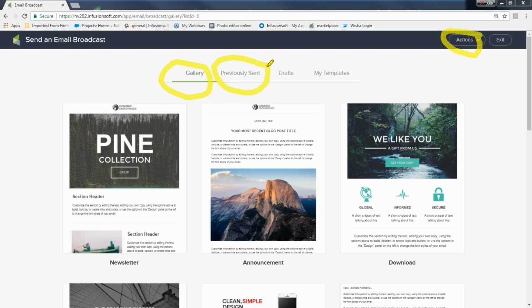If you've already sent out an email, it would automatically go into your previously sent bucket. If you've been working on an email template and your dog needs to go out or the UPS guy comes over or you leave without finishing it, it's okay. If Infusionsoft stops or shuts down, it will automatically take that email and put it into the drafts bucket. So you never have to be worried about losing it because it will always save what you have done right now. Awesome, awesome. And if you click on Save as a Template, it'll put it in the My Templates bucket, and that's how you'll have access to that email inside of the Campaign Builder.